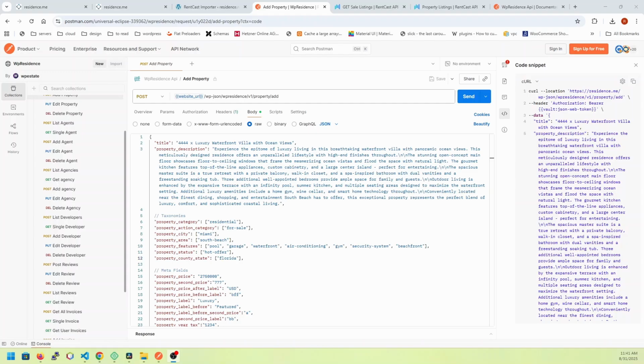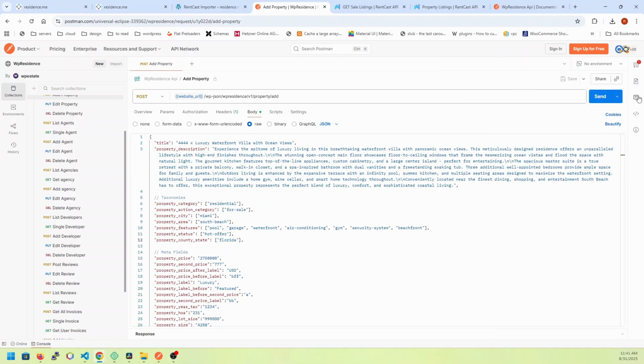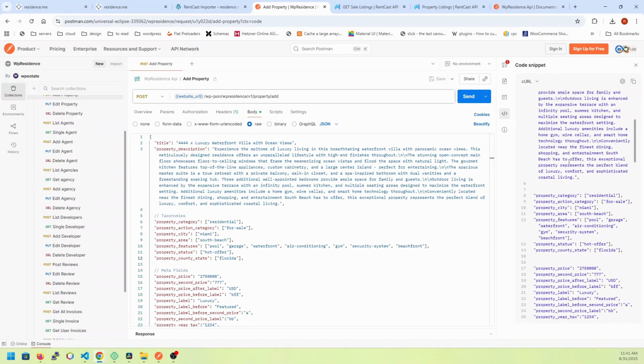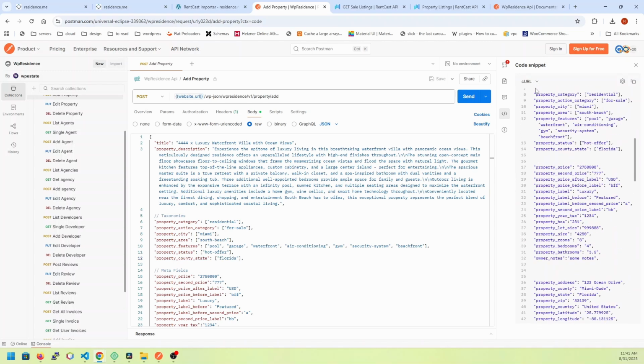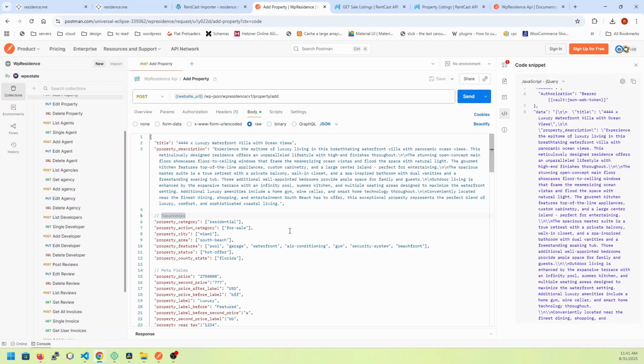Postman is a tool for discovering and starting preliminary work with an API. It's not going to code for you. However, you have this button here that can show you the code to use for different languages. So use Postman when you are starting to work with an API and you want to discover and see what parameters you need to send and what answer you need to get.